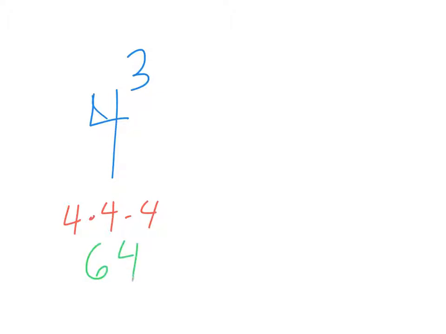Remember last class we talked about exponents and how you can have any number raised to a certain power. And remember what that represents. That represents that base multiplied that many times. So 4 to the third power, or in other words 4 cubed, means 4 multiplied 3 times, which we know to solve that we would take 4 times 4 times 4, and the answer to that would be 64.